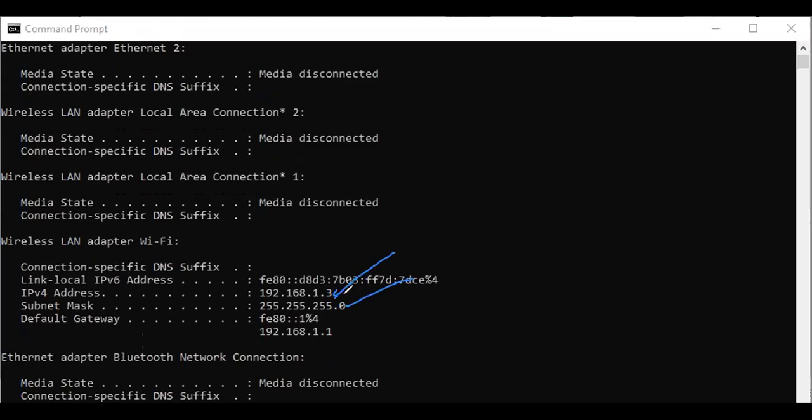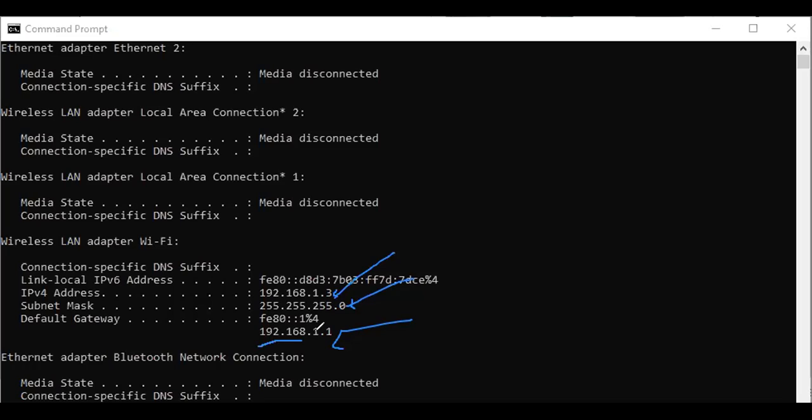This is called the subnet mask. Sometimes you have an idea because you have done this theory part. This is the default gateway. Now, if I want to check the IP address of my computer or any other device, you can use the ipconfig command. It gives the IP address of the device. And the subnet mask is related to network classes and all that, so we are going to discuss it later. And the default gateway.